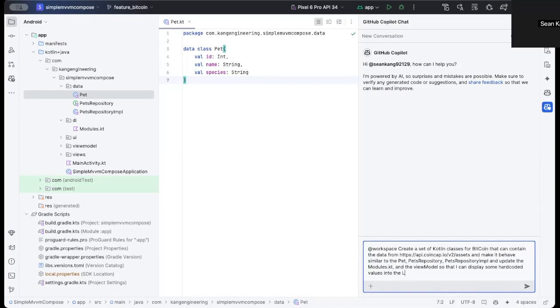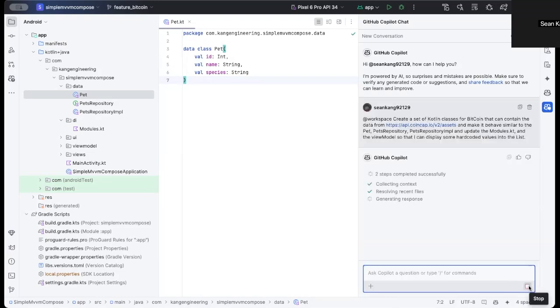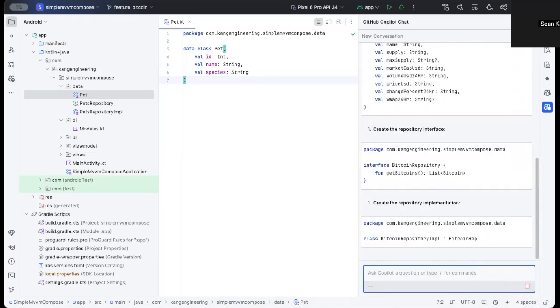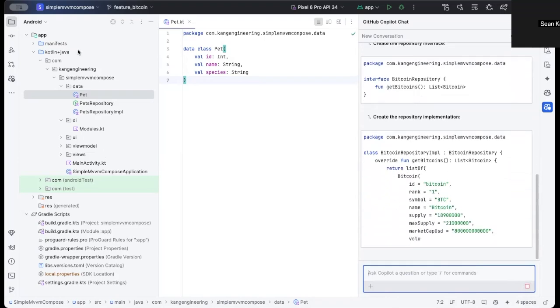the list. So this is a very long description, but you can write up something like this and Copilot can understand this and try its best to supply you the suggestions. Once you've got it set up, Copilot will respond in this way.